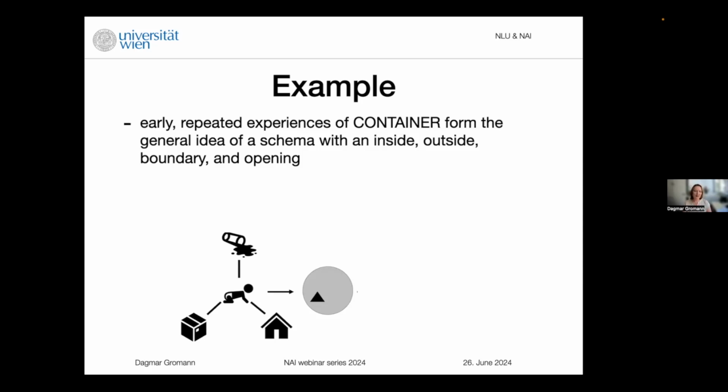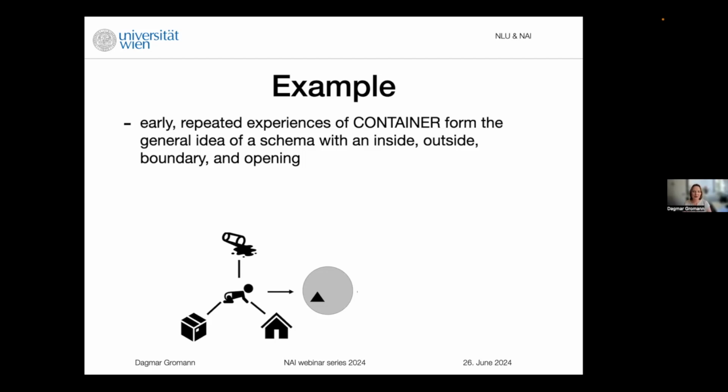Or when children learn that if you tip over a glass, the liquid that's contained spills out. So all of these different experiences of containment keep on repeating the notion of an inside and outside, a kind of boundary, and usually that there is some kind of boundary through which objects can move in and out of a container.